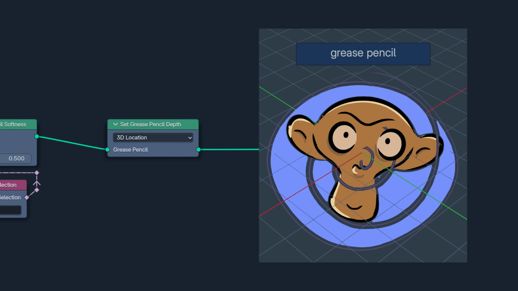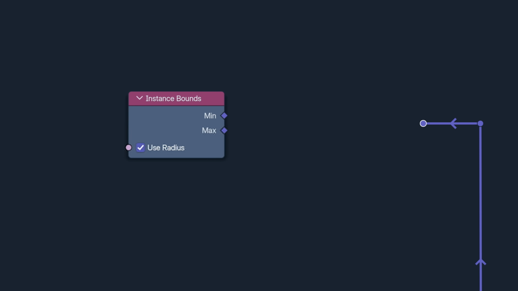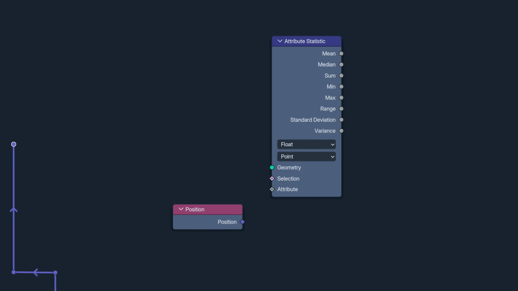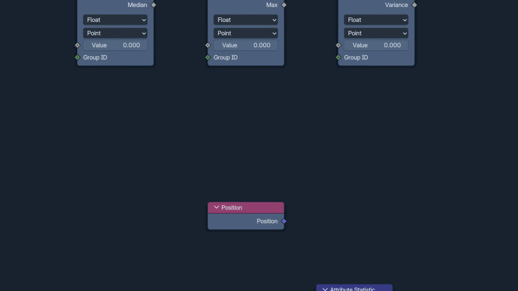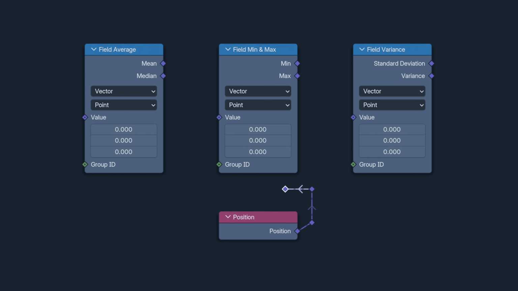Blender 4.5 isn't all funky new Grease Pencil nodes, it's funky new field nodes too. There's Instance Bounds, which gives us the bounding box dimensions of instances without realizing them, with the option of including their radiuses too. And though in the past operations of the attribute statistic node were only accessible while tethered to a geometry noodle, we can now break free of it with these 3 field input nodes: field average, field min and max, and field variance.